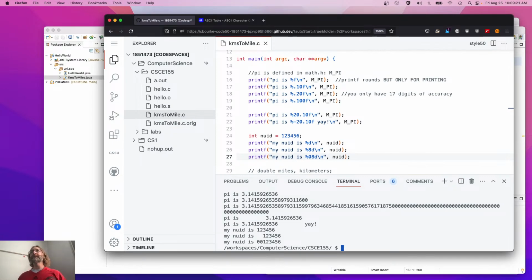I'm not showing you this because it is super, super useful. I'm showing you this because this is the tip of the iceberg on all these features. If you take a look at the documentation for printf and scanf, you will see pages and pages and pages of really cool things and tricks that you can do with it. Right? For the most part, you're going to want to print out, say, currency to 3 digits of accuracy, if it's euros, or 2 digits of accuracy for dollars or whatever.